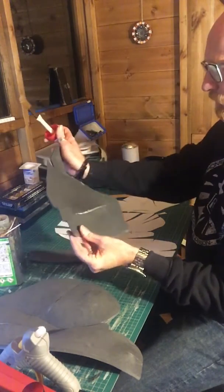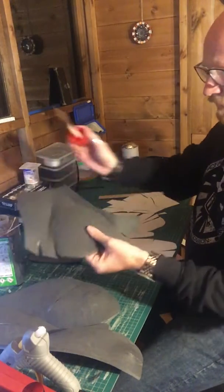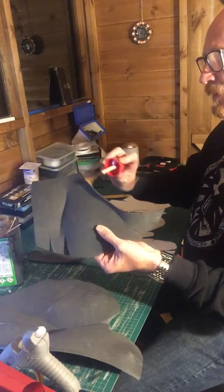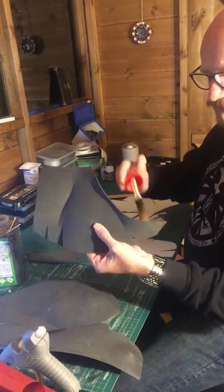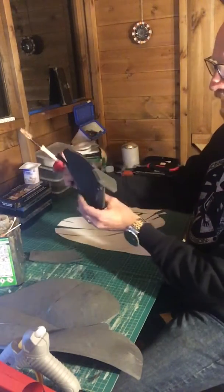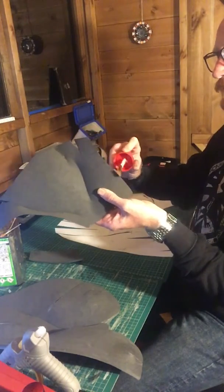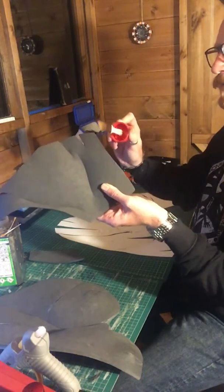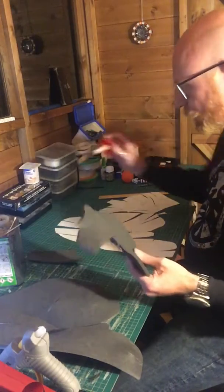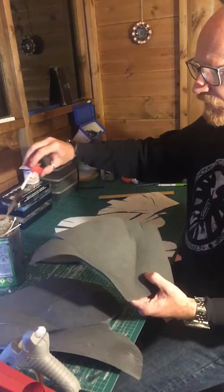Okay, and then we need to do both edges. So do this one here. Remember, this is where the 45 in joins the 45 out, hopefully creating what would have been 90 and 90. But obviously, because where it joins wasn't clear at the time, it was better to do it this way than to say, right, at this point it's going to switch to 90, which I do when I know where I'm going and I've got all my alignment marks in, but I didn't do that on this.